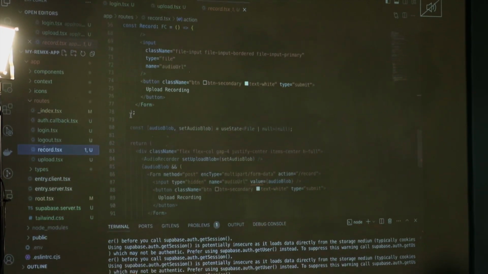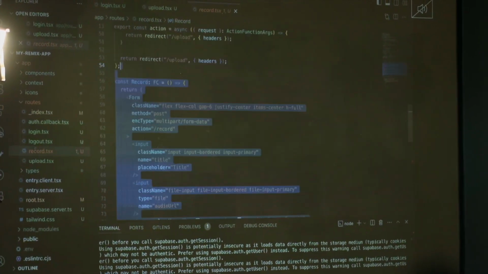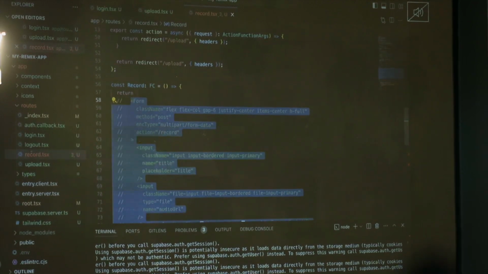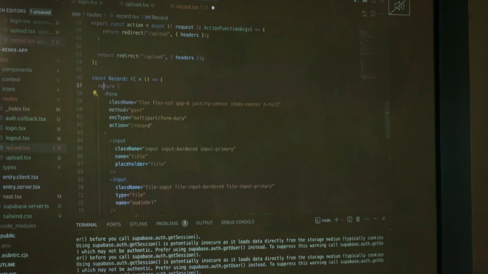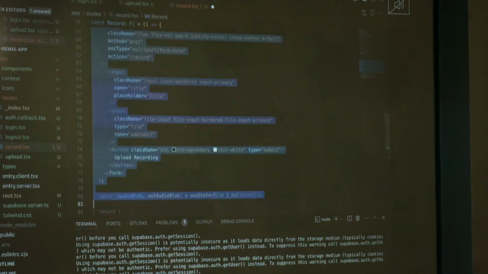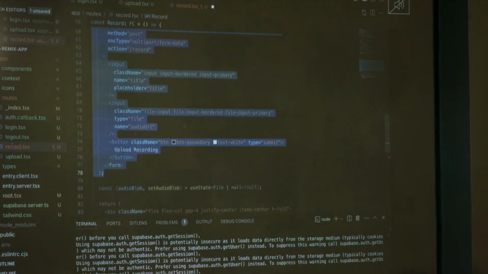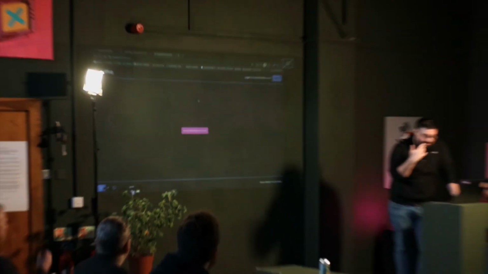Okay, so if I just comment this out, live coding, what can go wrong? If I comment this out, yep, that's what went wrong. It's the return, that's the problem. Okay, so my initial idea was this.